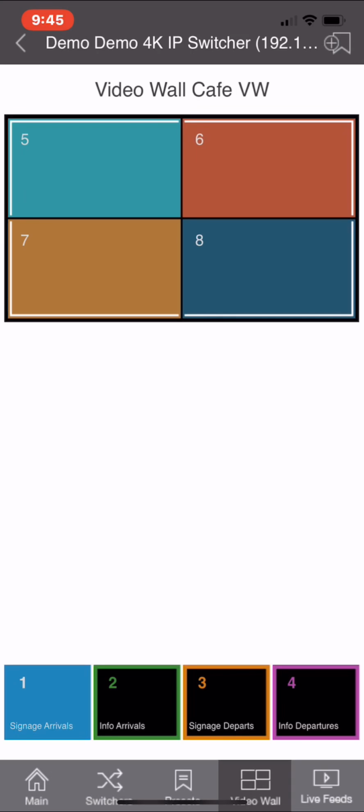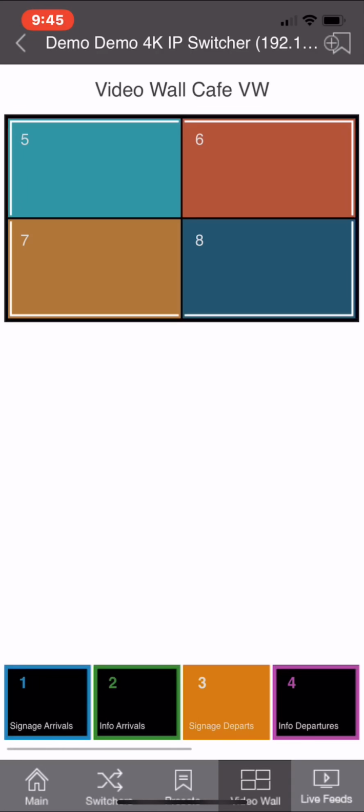On the video wall icon, as you can see, you have your 4 different screens to the video wall cafe. The other neat thing with using Key Digital as your video wall solution is you can use any screen on the market. So if you have budget for those super thin bezel screens, great. Even if you have other screens that maybe have a little bit bigger bezel, you can use them with our system, which is really cool. But check it out. This is how you can control it.